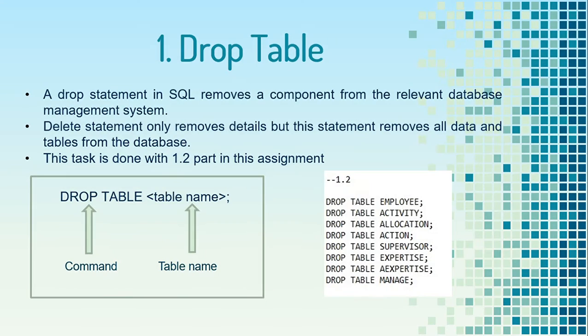The first task is about how to drop the action table. A drop statement in SQL removes a component from the relevant database management system. A delete statement only removes details, but this statement removes all data and the table from the database. This task is done with part 1.2 in this assignment.